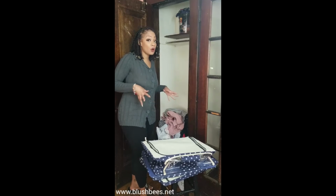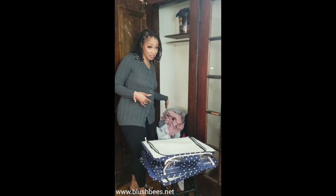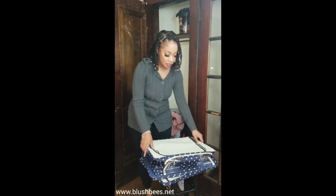I live in a studio apartment. This is part of my wardrobe, but it's my winter wardrobe, so I needed a way to compact that and organize it. It also has my son's clothes in it. So I came across these boxes.